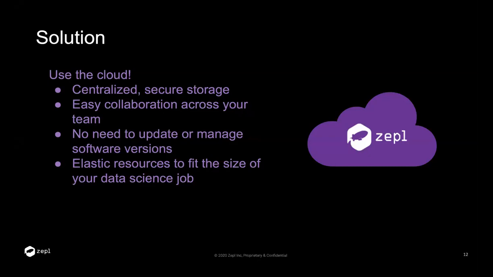And then lastly, another added benefit here is being able to scale up and scale down resources really quickly. That becomes a bottleneck for data science teams as they start to grow and expand. Having to wait several weeks to provision larger environments or procure hardware for larger compute resources, we've seen that be a big bottleneck for data science teams, and a solution to that problem is having elastic resources which can scale up really easily in Zeppel.